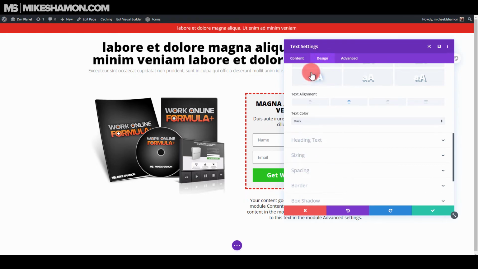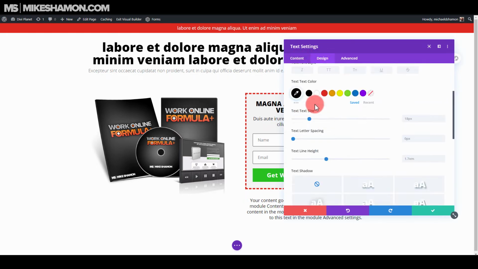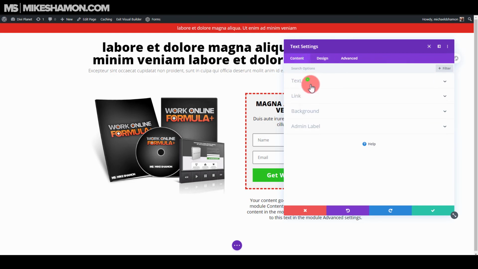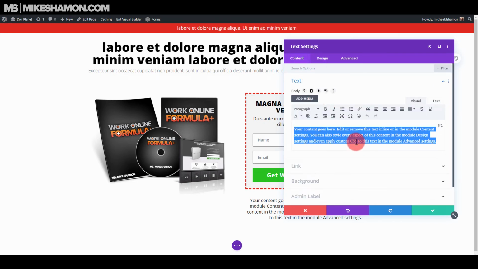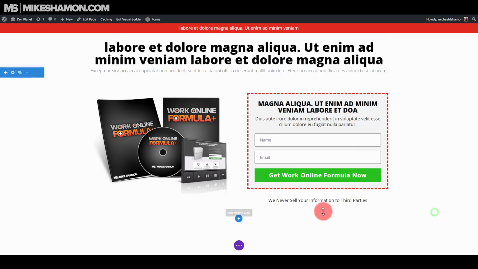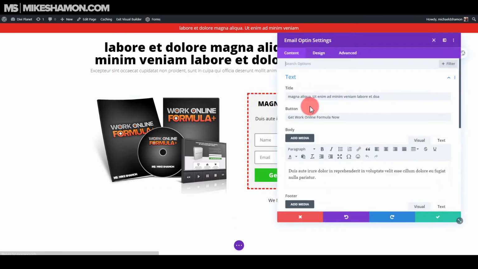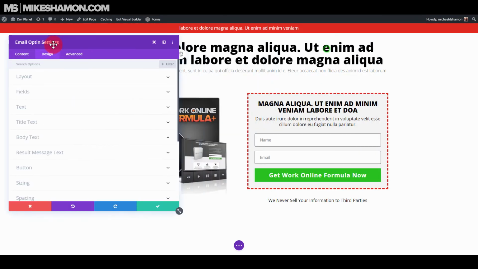All right, so maybe you wanted to have something like this is still secure, or we don't spam you, or something like that. Now you can see you want to make sure you get this underneath the button, but how do you do that? Well, here's how you do that. You go to the styles here and go design and spacing.